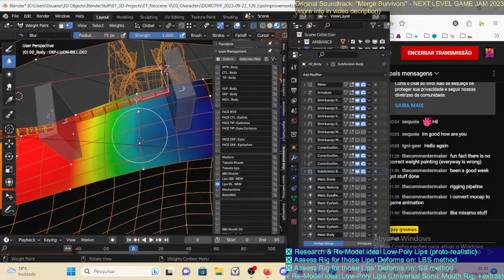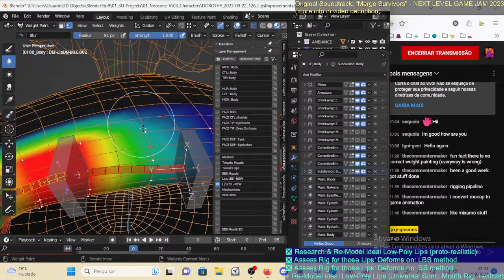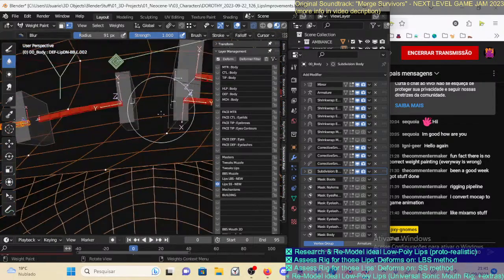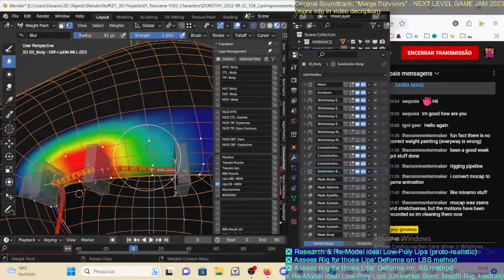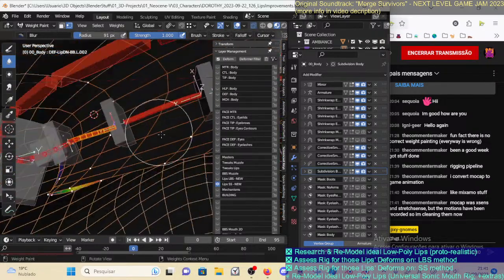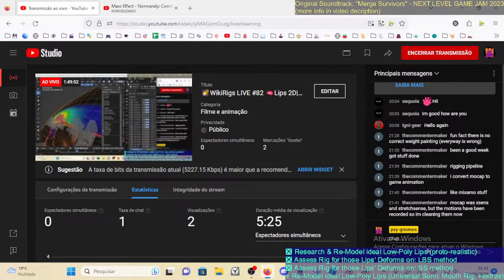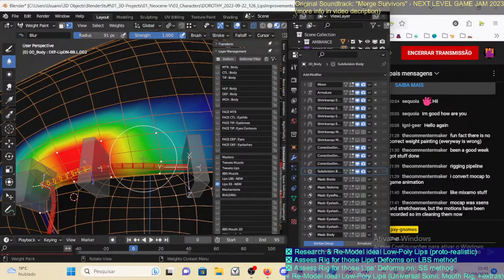Like Mixamo stuff. Yeah, I have an idea about Mixamo. I just don't use it, so I don't know the details. Sounds cool. You must make a lot of animations with that. Mocap was Xsens and Stretch Sense. Okay, the motions have been recorded, so I'm cleaning them now. Oh yes, cleaning mocap, that's right.